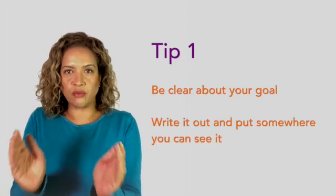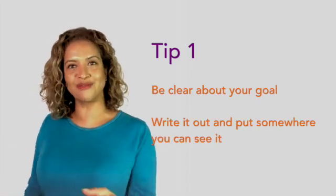The first tip is a really important one: take some time and think about your long-term goal. This means not just 'I want to pass the exam,' but where is this going to take you in life? What is it that you want to achieve as a result of finishing your course? Once you've thought about it, write it out and put it somewhere prominent where you can see it every day. It will remind you of your long-term goal and why you're doing this, and it will motivate you every day.